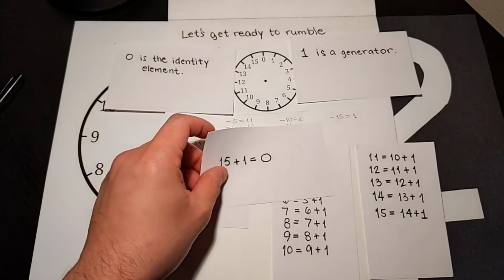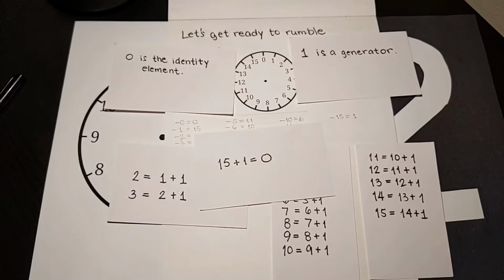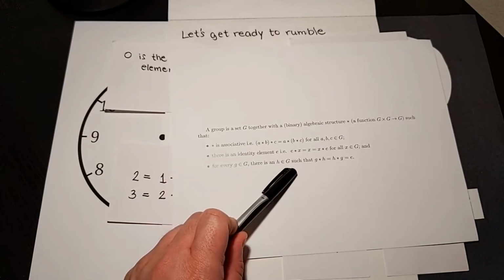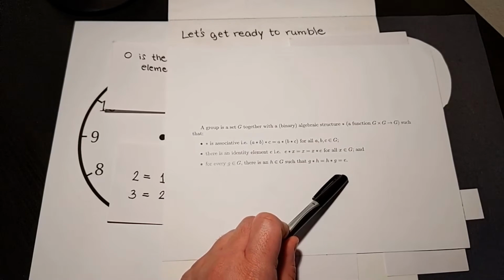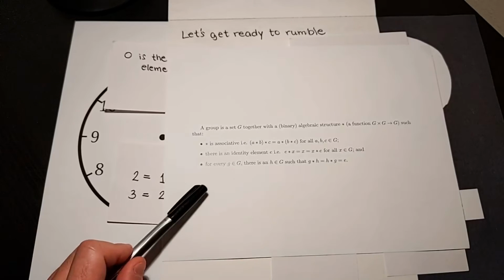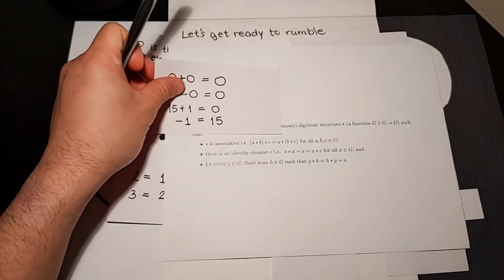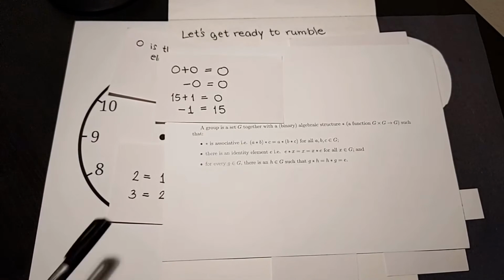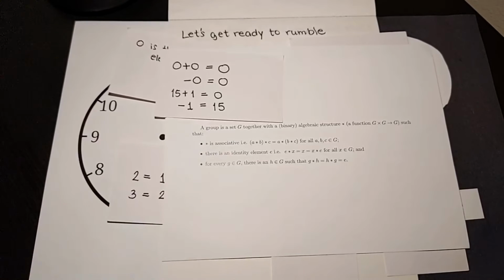We make 15 plus 1 equal to 0. Anything else would make this group have fewer than 16 elements. Remember inverses? Each element in the set has an inverse so that when we plus them together, we get 0. 0 plus 0 equals 0, so 0 is the inverse of itself. 15 plus 1 equals 0, so 15 is the inverse of 1.